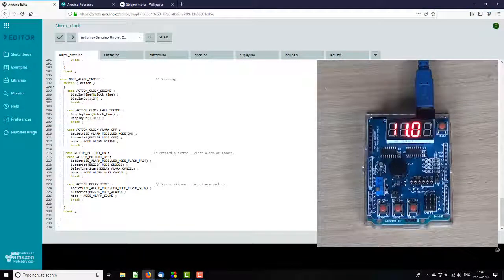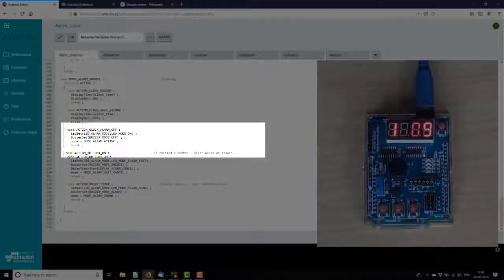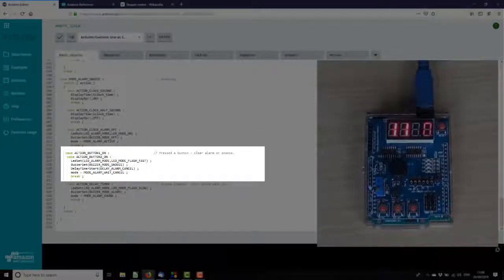Finally, if we are snoozing, if we get an action clock alarm off halfway through the snooze, it'll cancel the alarm and set the mode back to active, ready for tomorrow. If we get either of the buttons pressed, it restarts the snooze.